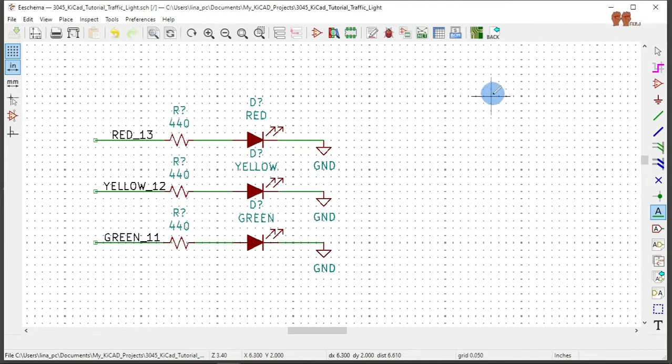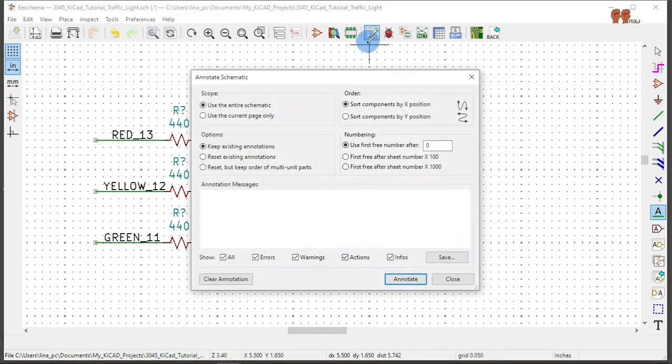And now we are going to annotate the schematic. So you click this symbol, and by default it uses first number, then after sheet number.